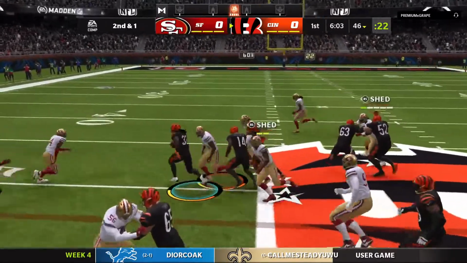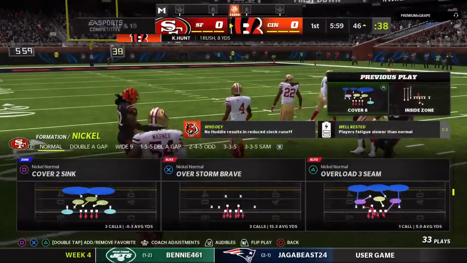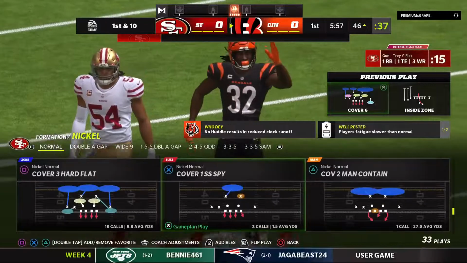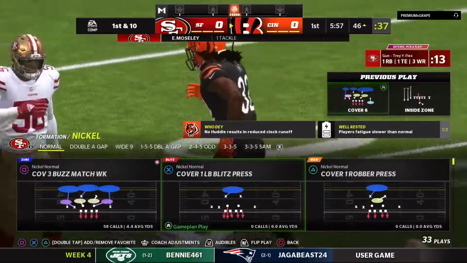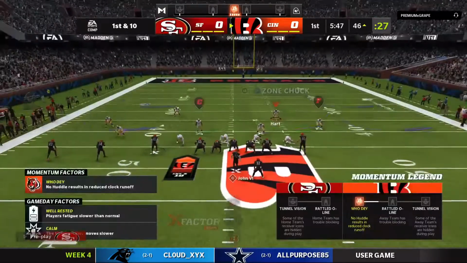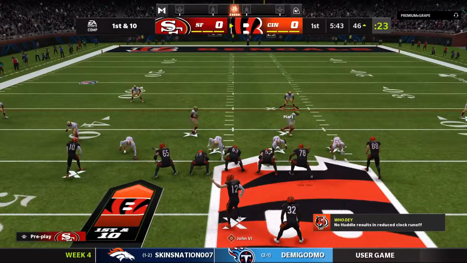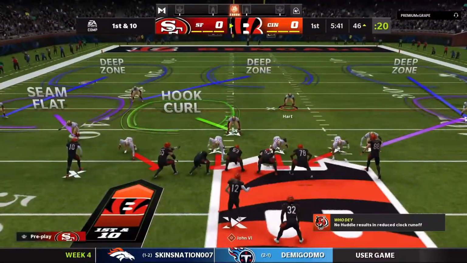A first carry now for Kareem Hunt. That one a first down pickup of 8. Well, there's plenty of real estate for him to maneuver on that run, and let's face it, this shouldn't be a surprise. He's one of the better backs in the league. Had to come into this game with the idea, slow him down, otherwise it's going to be a long afternoon.